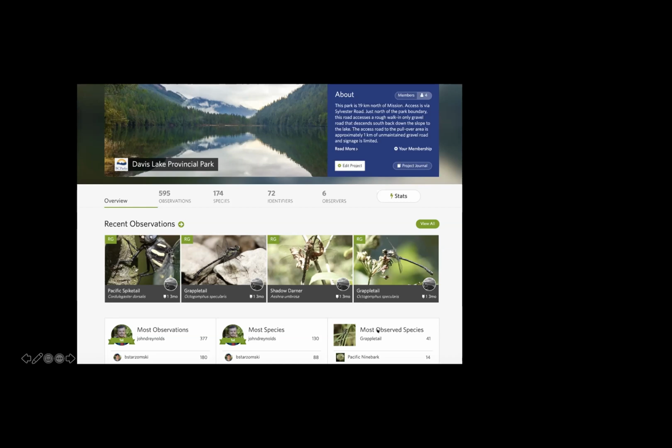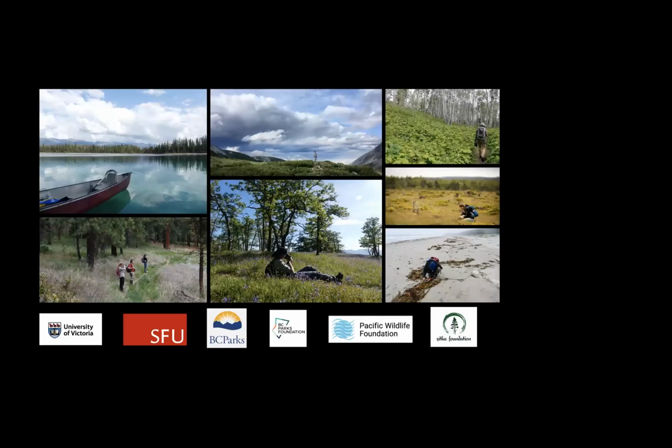And look at what the most observed species is in that park. It's grappletail, because we photographed every one, and I made a trip later with an expert in dragonflies, and he took a bunch of photos as well. So it's become iNat famous, I suppose, but it just shows how much fun you can have when you can do these sorts of discoveries using iNaturalist, and then in this case promote the information with iNaturalist. So that's about it.